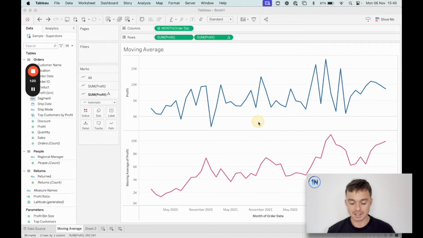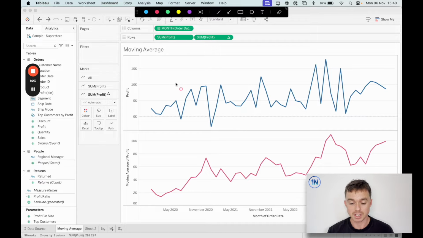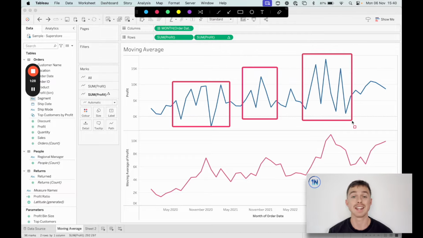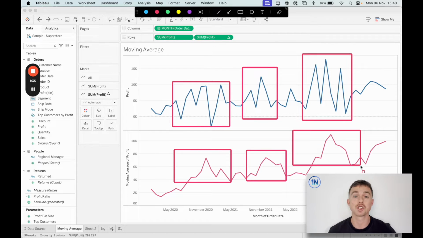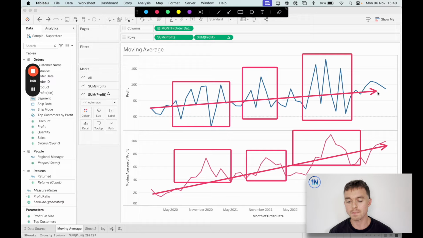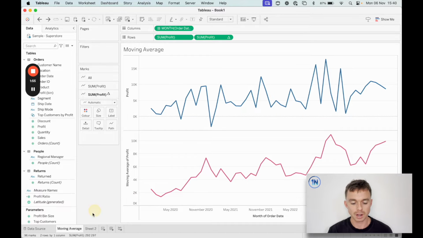So just by way of demonstration, I just wanted to show you the sum of profit. And if we look at sum of profit over time, there are significant periods of fluctuation. So we've got 1, 2, 3, and the moving average below doesn't really reflect that fluctuation in the same way, which is really interesting. And so from this bottom chart, it's probably easier for us to say, yes, we are trending up with profit over time. But in this first chart, perhaps it's a little bit trickier to really work out where that trend is going. That's the benefit of a moving average. Now, we're going to build one.